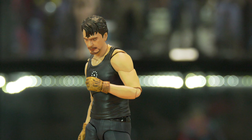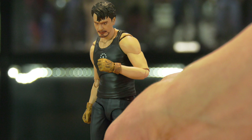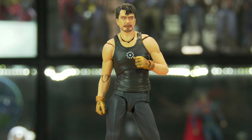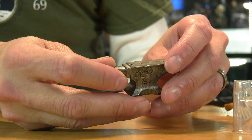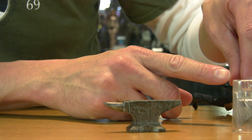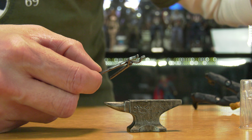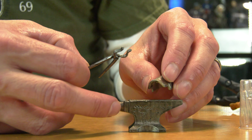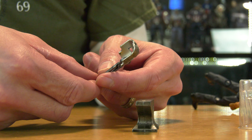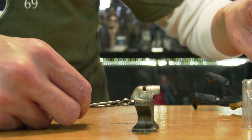There he is, striking a pose — it looks great. I like the tank top and his little arc reactor. They could have earned extra points if they'd added some LED lighting to his chest — that would have been kick-ass. Let's play around with some of those accessories: great work on the anvil, the little pickers — that's what you use to quench the helmet as you're heating it and beating it into shape. They do get you the Mark I face plate, and you can do a little role playing there.